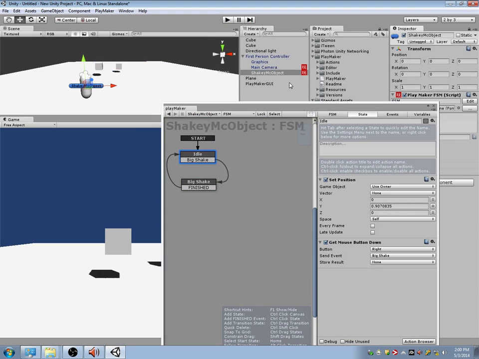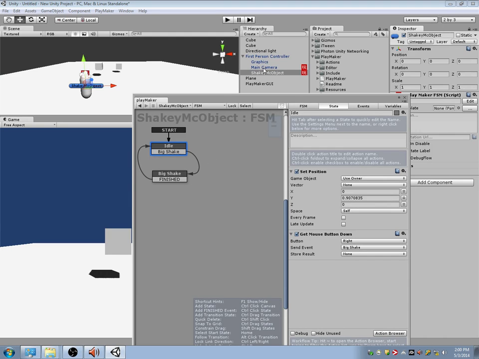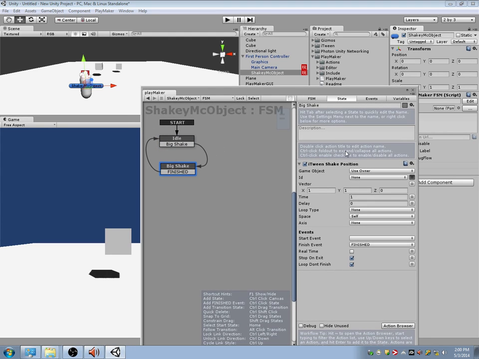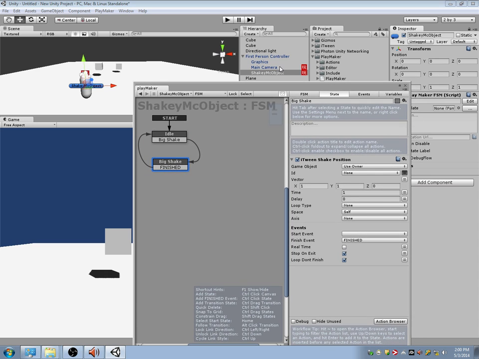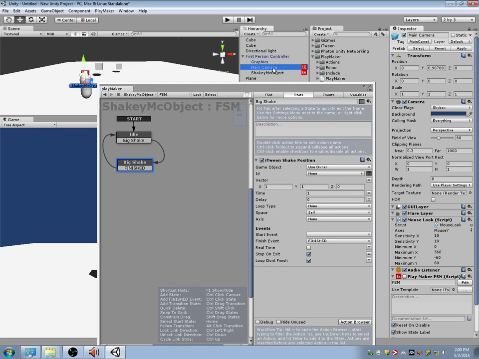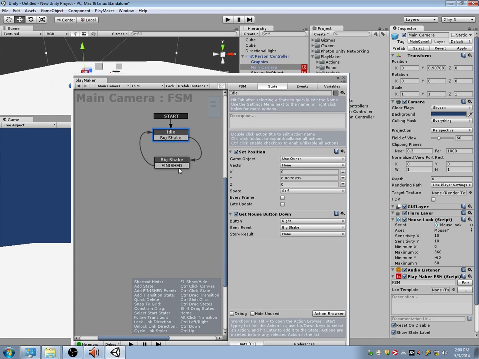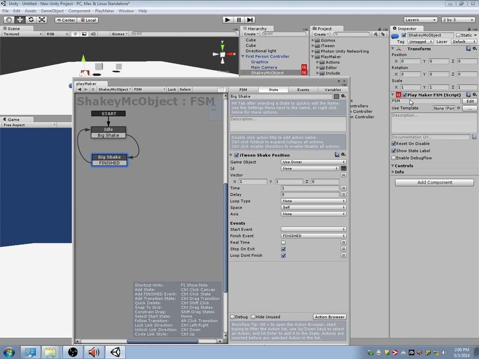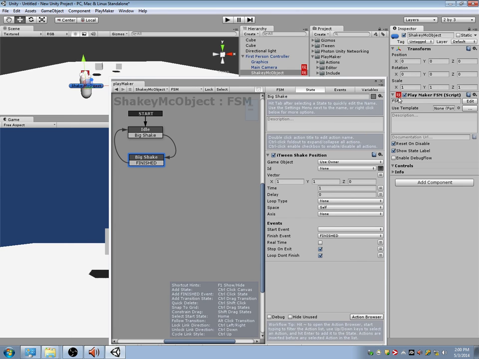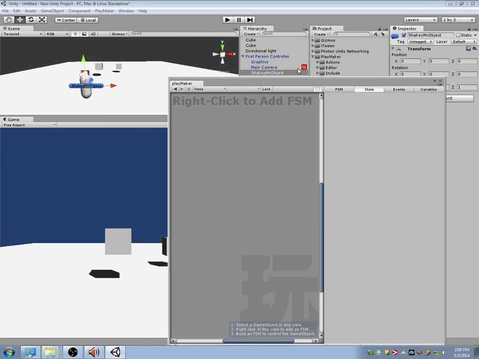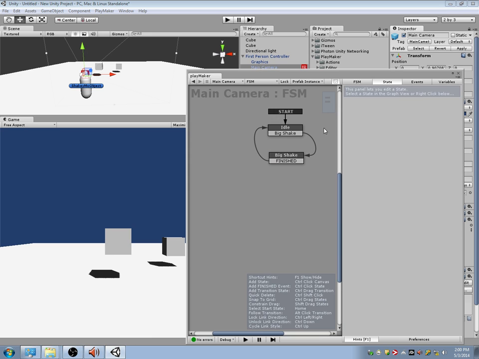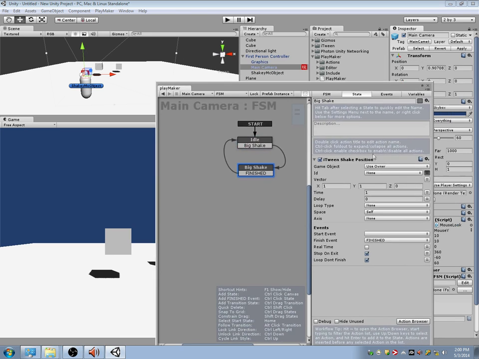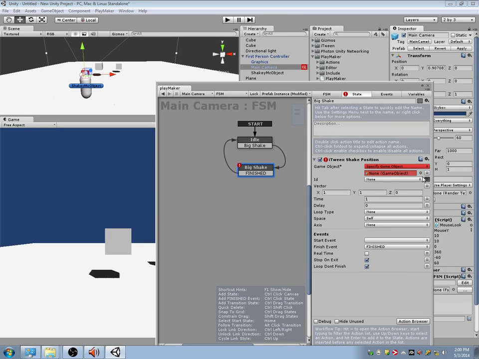So we're going to do this. The first thing I'm going to do is make sure that this thing is set at 0, 0, 0. And I'm going to go to my camera. Re-enable this. So instead of this thing shaking itself, I'm going to delete this component for now. I was just proving that we can shake another object, so you can use this for anything that wants to shake. What I'm going to have this thing do is have the camera shake the target object. That's the first thing I'm going to do.